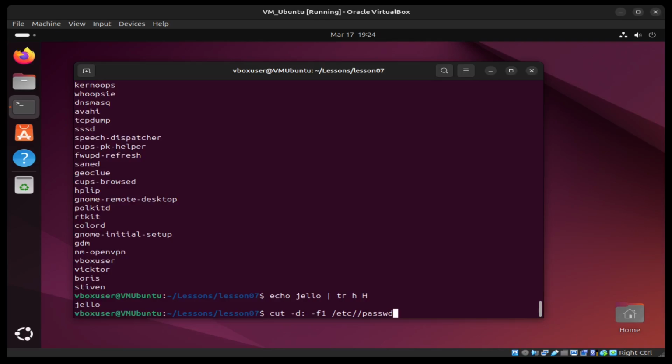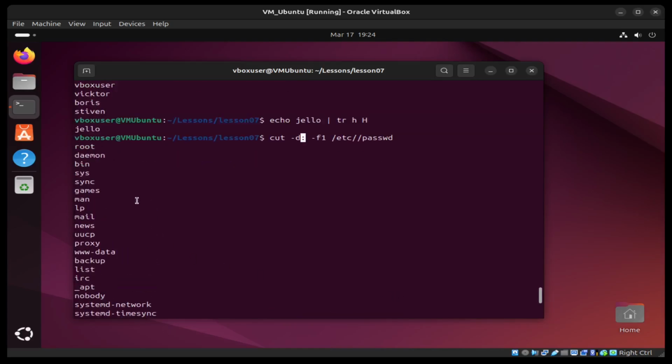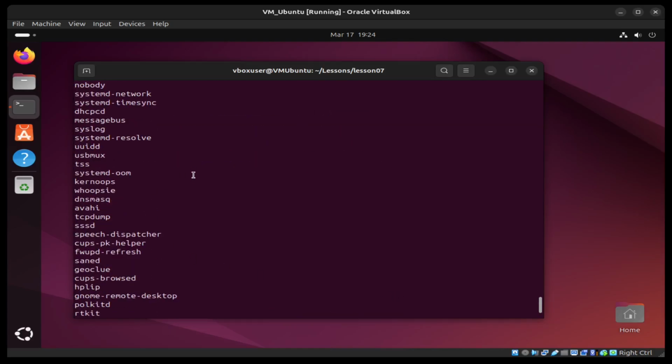The -d option means delimiter. Here, the delimiter is this colon. The -f option means field. One means take the first field. Let's try. This is how you can quickly get, for example, a list of usernames.